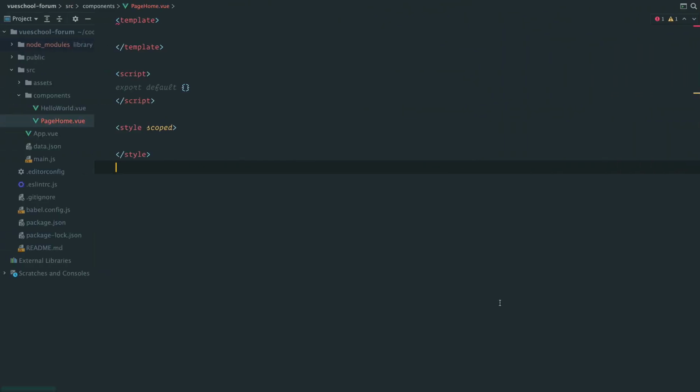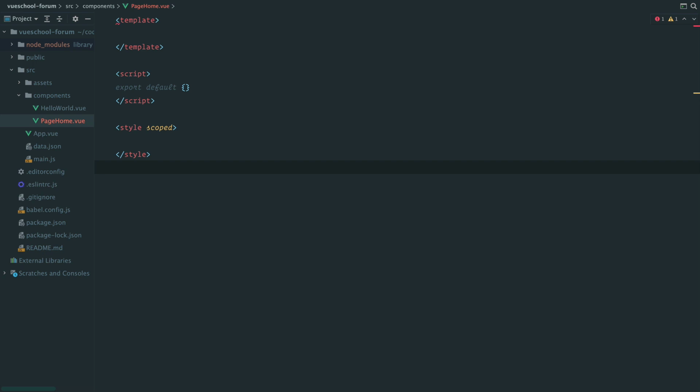Since we are developing a home page, I use the words home and page. In addition to that, I use page as a prefix to provide a self-explanatory grouping for all future components that will represent separate pages. For example, PageHome, PageLogin, PageSearch, etc.